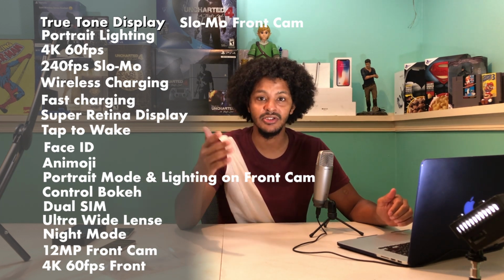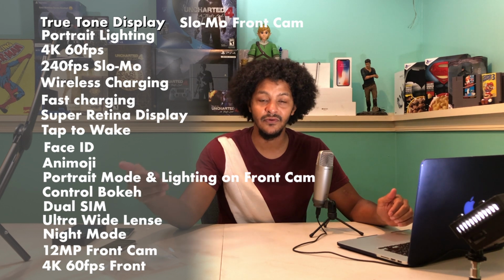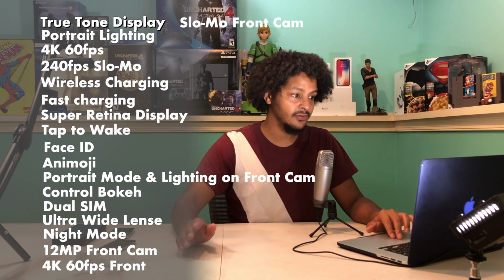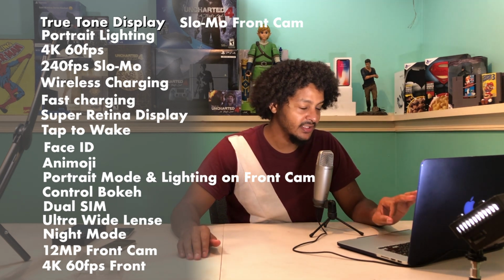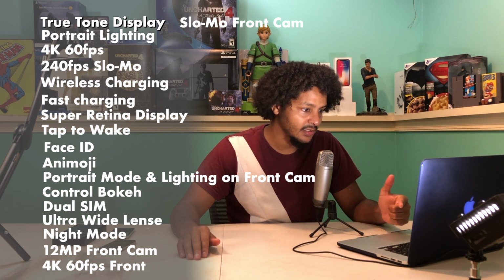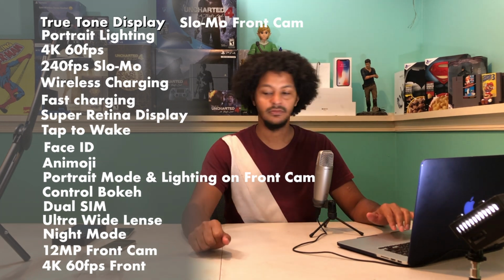and the 12. You could take a 4K 60 frames per second selfie video, and you could shoot slow motion. And with the 11 Pro, they introduced 3 12 megapixel cameras. You get the telephoto, the wide, and the ultra wide. All 3 shoot 4K 60 frames per second.